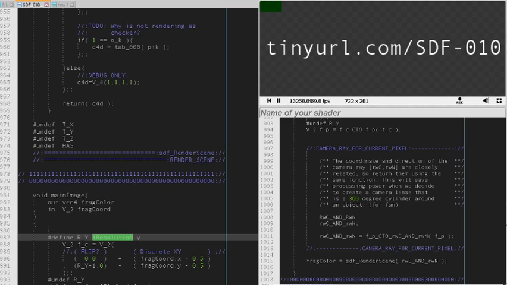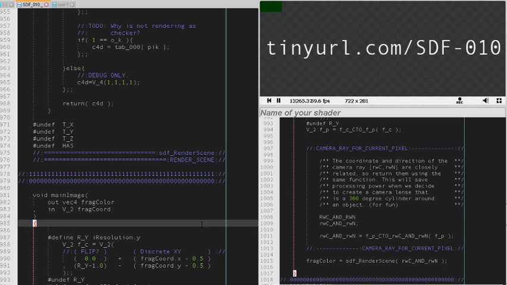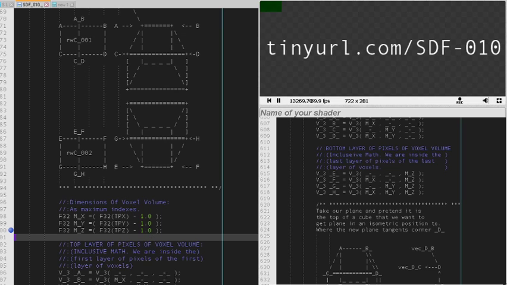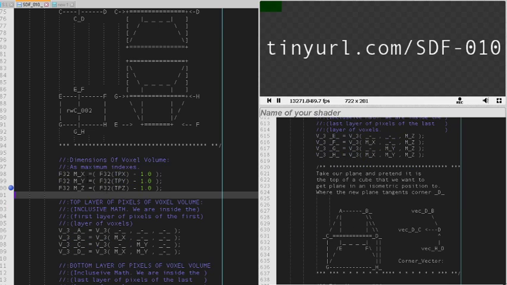And I see it in one spot, which I would have expected to see in more places, but I had refactored this, so that kind of makes sense. Okay, so now that we have that, let's go back to 600 and look at what we've been doing here. So mx, my, and mz are for max x, max y, and max z.